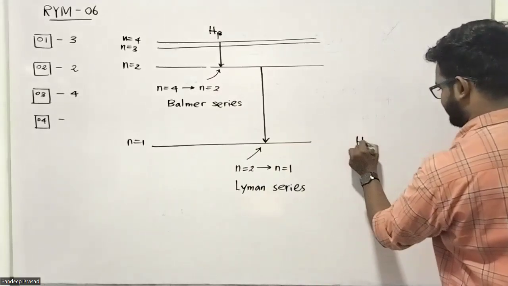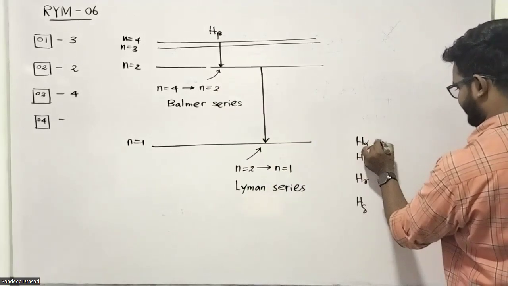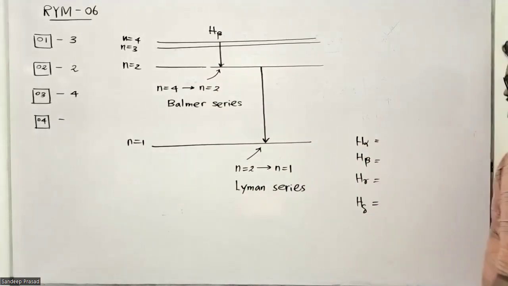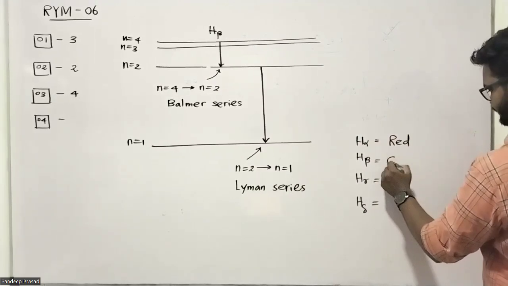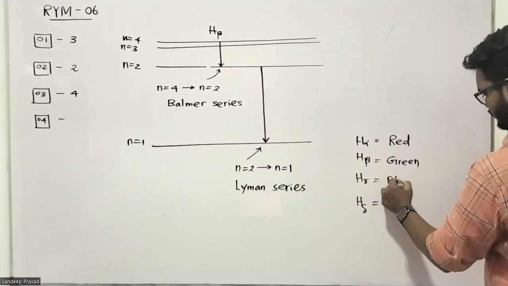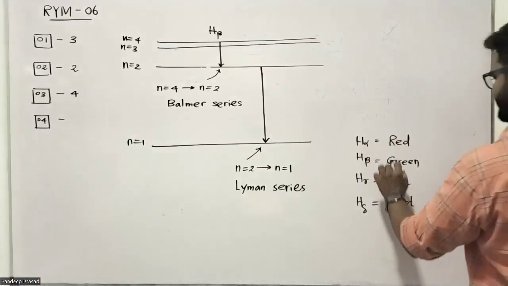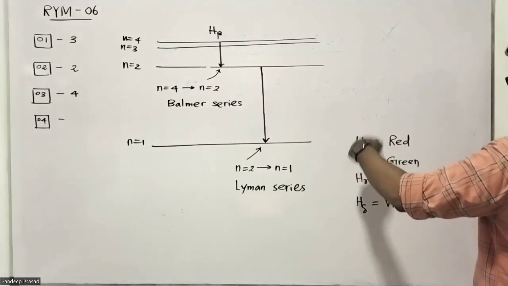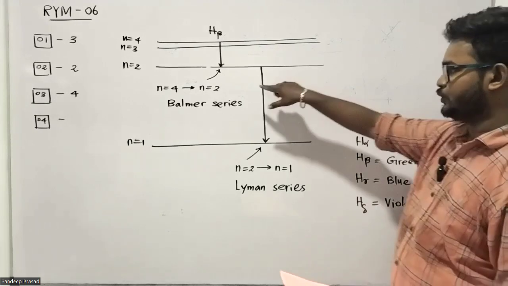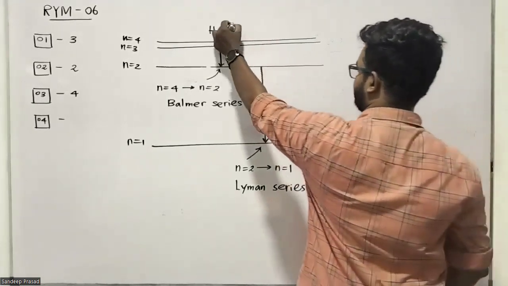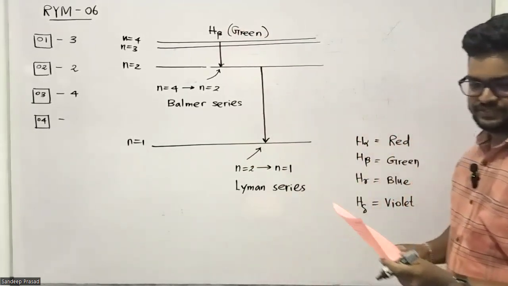Okay? So we know that H alpha, H beta, H gamma, H delta are obtained in the Balmer series. We can see four electron transitions in the Balmer series. H alpha, which is red color, H beta, green color, then blue color, and the last one is violet color, right? So H alpha means electron transition from 3 to 2, beta means 4 to 2, gamma means 5 to 2, delta means 6 to 2. So therefore here we have only 4 to 2. That means this is actually the green color line. So according to the information they have given, these are the two electron transitions, right?